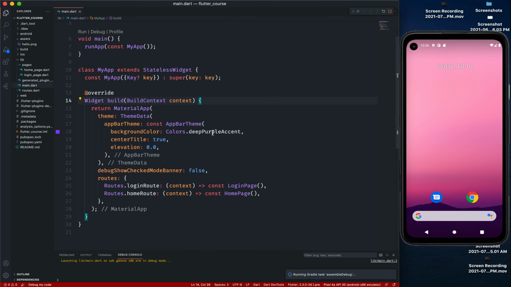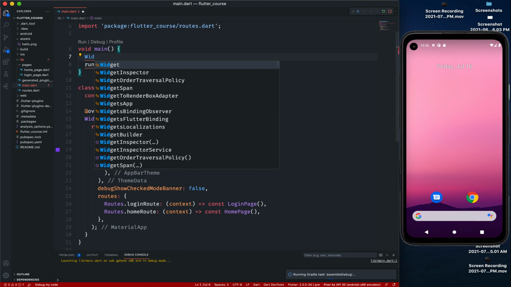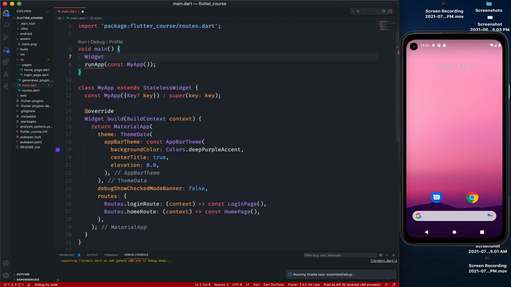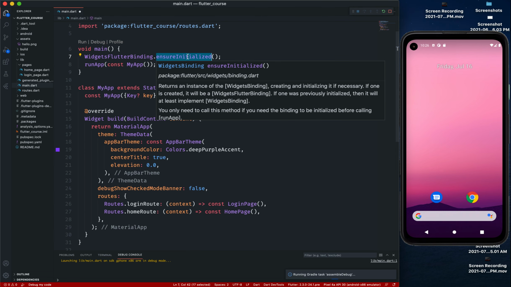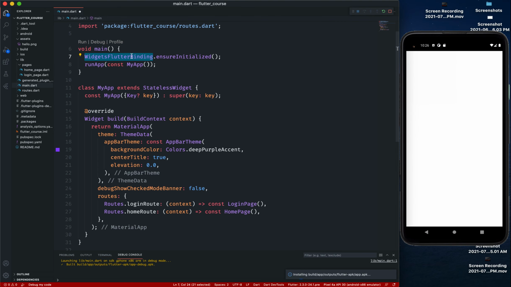One thing you will want to do is go WidgetsFlutterBinding.ensureInitialized. This is a method, and it only runs your application if everything is set up and ready to use. This makes sure that our app doesn't become very slow, and that it runs at the correct time.